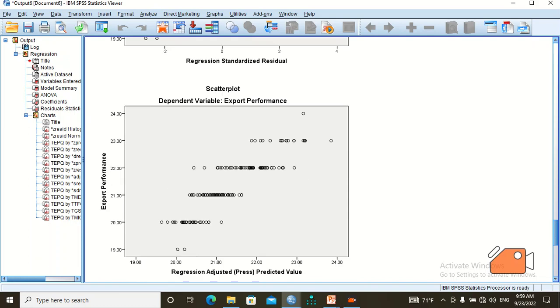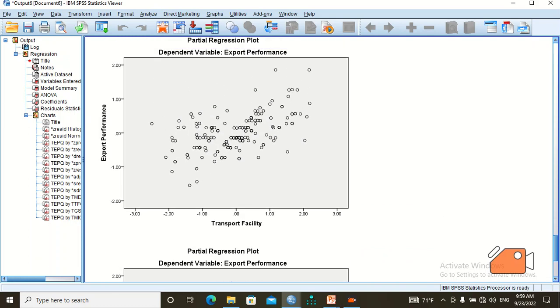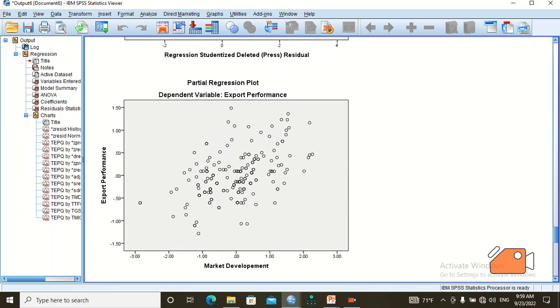For example, this is the partial regression plot for export performance. Export performance to market development is very good, the circles are spread out in the box. It is a good separation, a good regression plot.